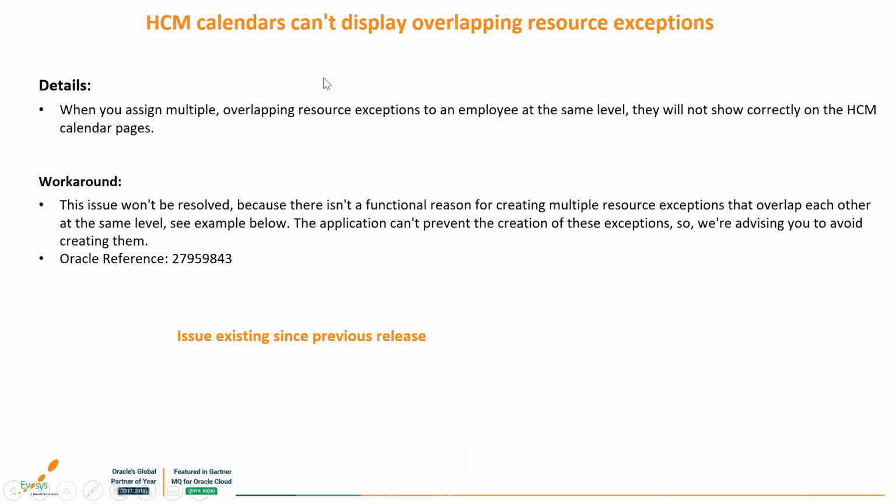The next one here is HCM calendars can't display overlapping resource exceptions. So if you have overlapping resource exceptions set on an employee, those exceptions are not correctly visible on the calendar page of the employee. Currently there is no fix for this. Oracle has suggested that there does not seem to be a business requirement wherein you need multiple resource exceptions for the employee on the same level. So we would need to avoid creating them.